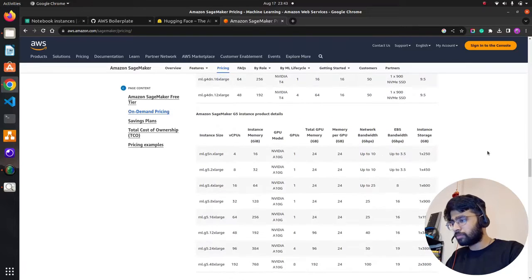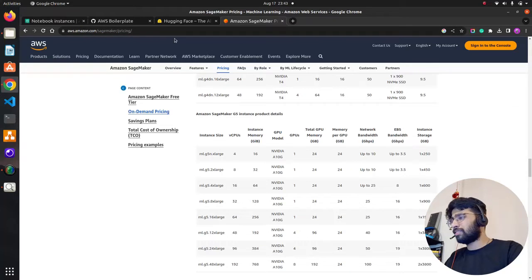Here we go, guys. We need at least ml.g5.2xlarge to deploy a 7B model on SageMaker.